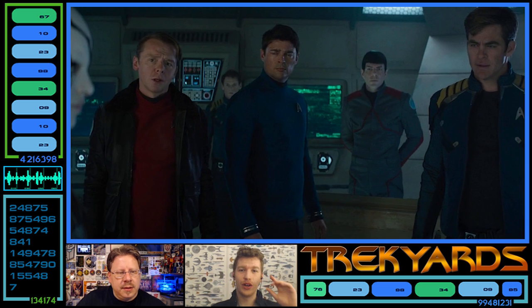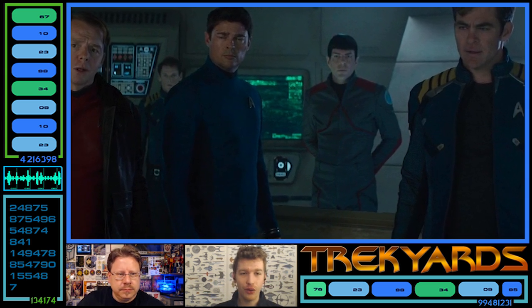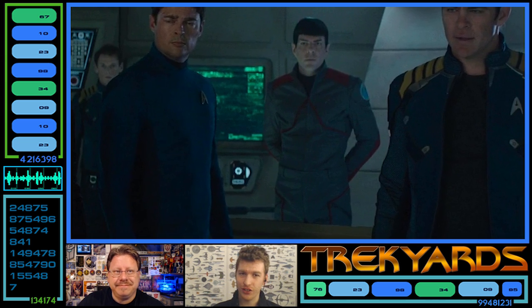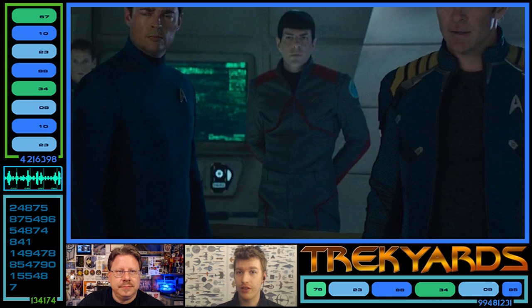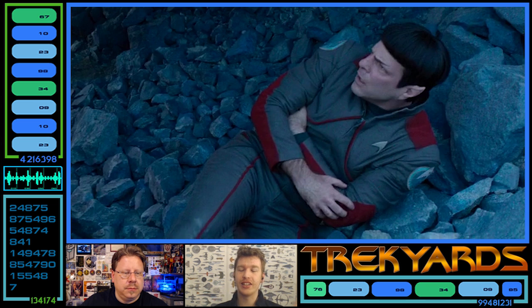Now, next one's an interesting one. This is Star Trek Beyond, which takes place in the future. But look, did you know Spock is wearing a Franklin uniform? That's interesting because the Franklin was recommissioned after the Federation and relaunched as an exploration vessel post-Federation, which means this uniform, if you go to the next picture, see him on the floor, and the next shows just these ones of Spock, this is the first United Federation of Planets uniform in Prime canon, if the JJ-verse ones are actually canon backwards, not just a complete split.